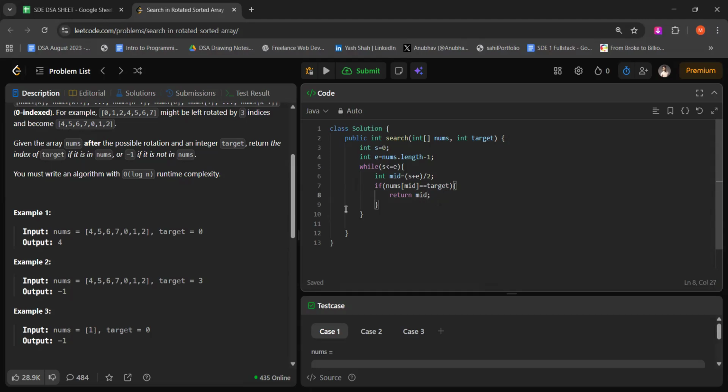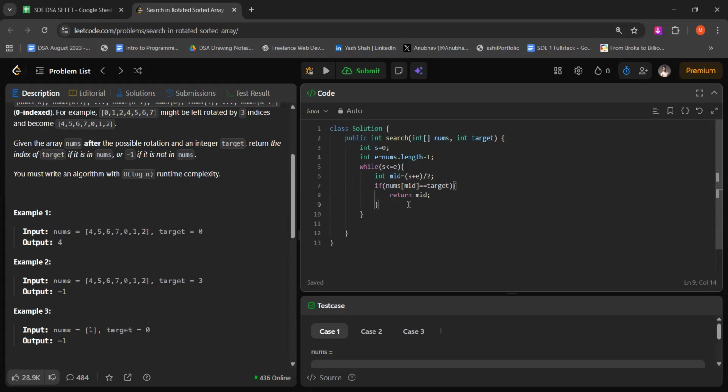Yeah, I meant that if we had to search here, not 0, we had to search 7. So suppose if target was 7 and 6 plus 0, which is 6 by 2, which is 3, 0, 1, 2, 3. So 7 will be in the middle, right? So the middle will be the target.